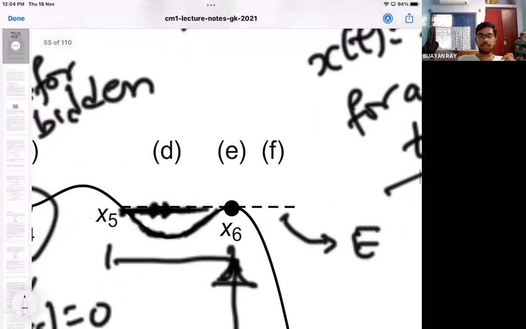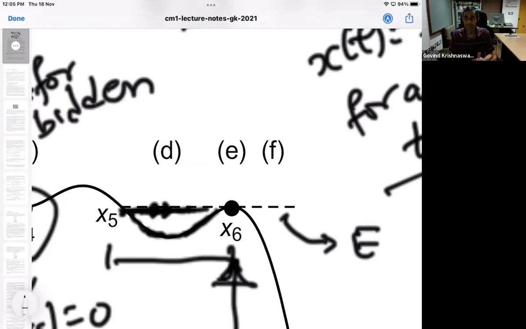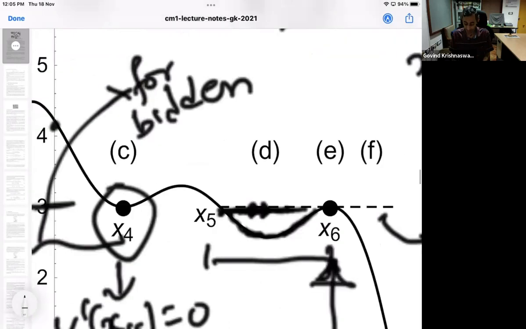Yes, this kind of thing arises in a simple pendulum, where the particle eventually reaches the point in finite time. It would slow down, but then it comes like Zeno's paradox: if it takes half the time to cover half, then again half, the series might not converge. But actually, the series converges. So if we consider the subsequence of the times, that would eventually converge, and in finite time it will reach X6. Okay, so that is your proposal that it will reach X6 in finite time.